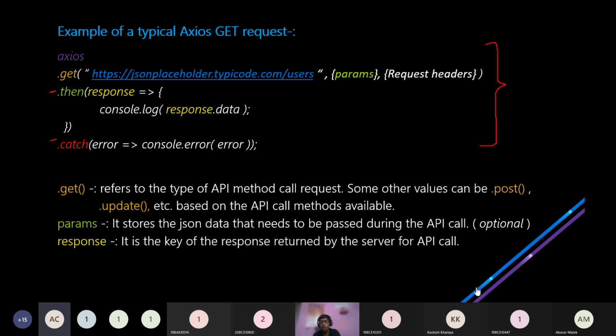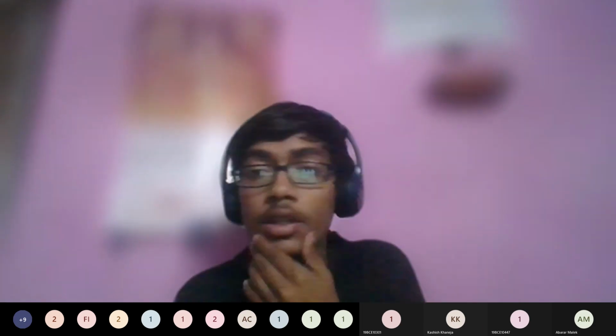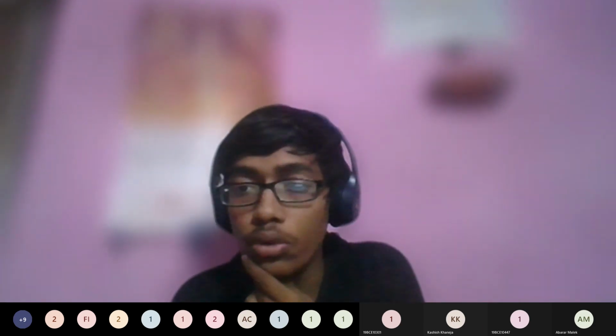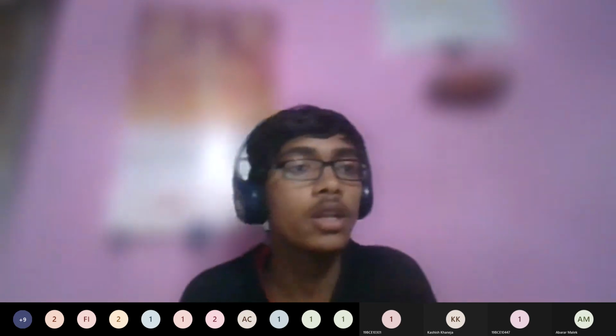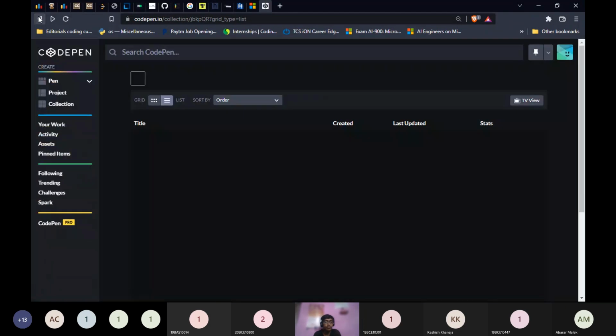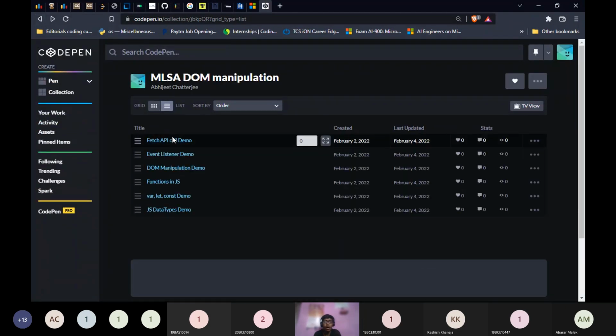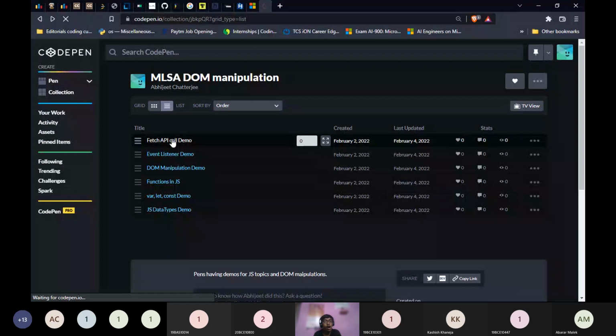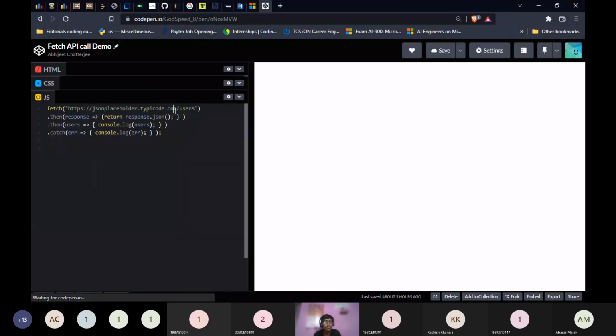So now let's move on to the demo part of it. Okay, again switching back to CodePen. Let me save it first. So this is the basic function that we saw earlier.